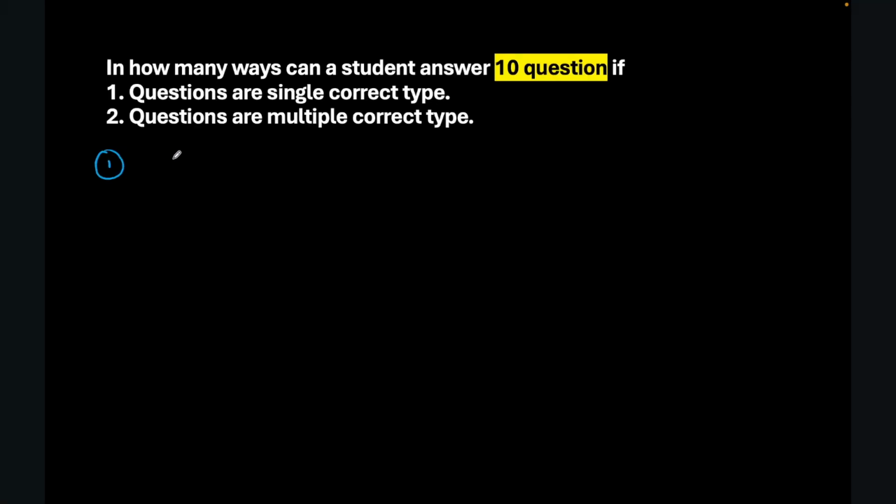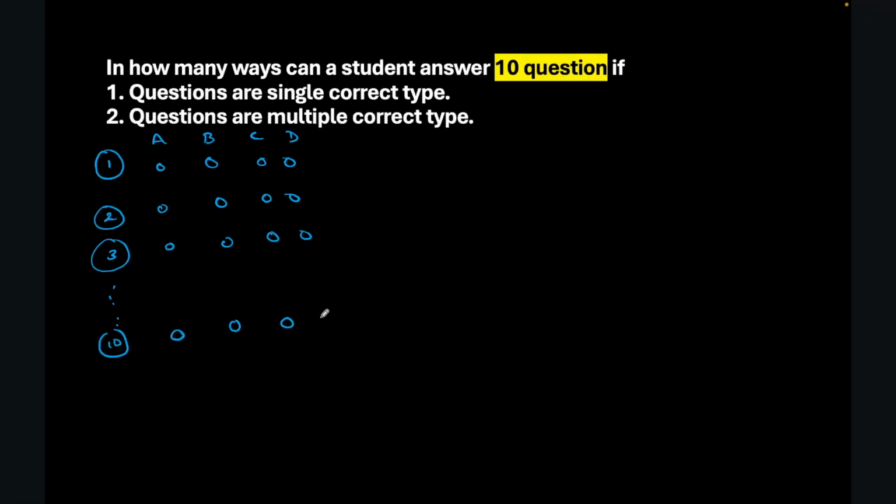So let's say I have question 1, options A, B, C, and D. So bubble, bubble, bubble, bubble. Question 2, question 3, and so on, all the way down to question number 10, with A, B, C, and D. So I can fill in. I think option A is correct. I think option B is correct. I think option A, and maybe option D is correct, right? So that's what I've done, right?